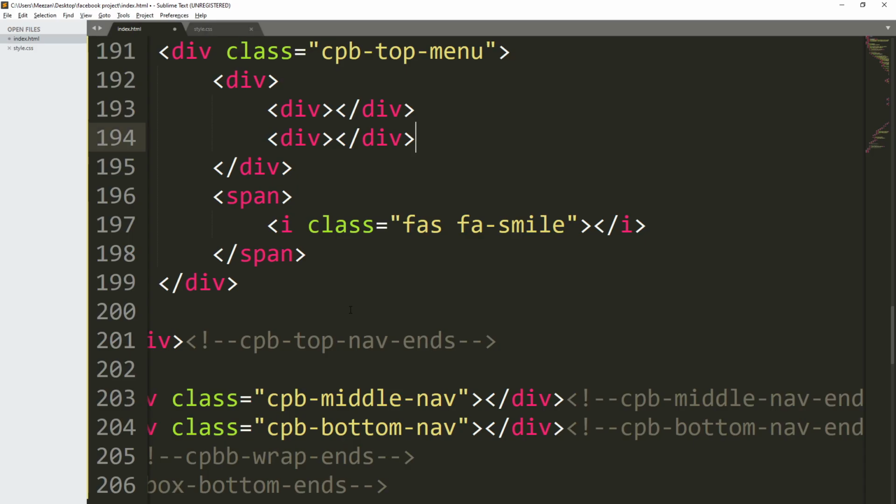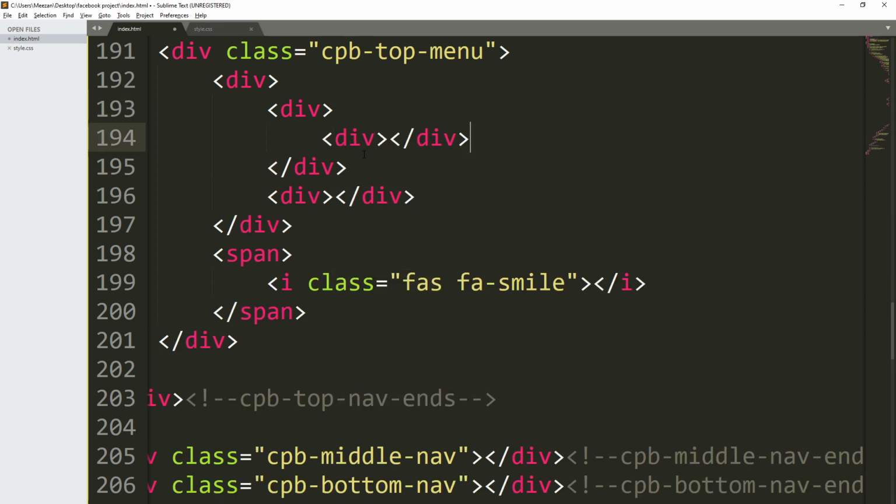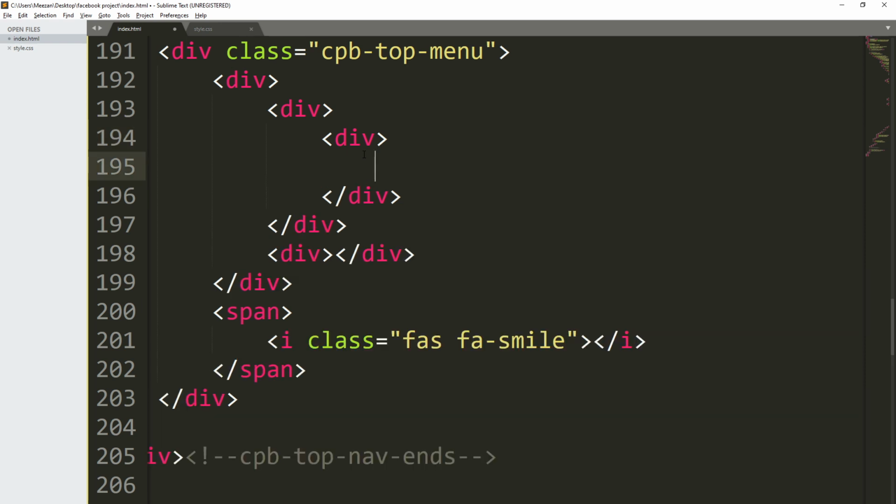So over here, as I said, these two different elements don't need to be inline or block level elements, because that parent element will be the flex container for these elements. They will be the items of the flex container, so they will automatically be flex items. As for this menu, on the top div, we are going to add a div, and inside that div there will be an image, but we are not using an image tag for this.